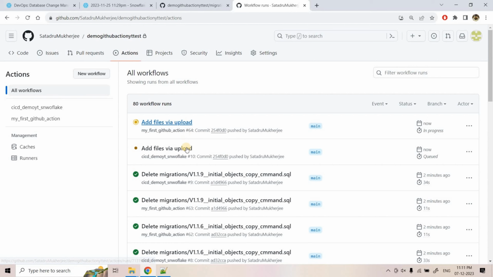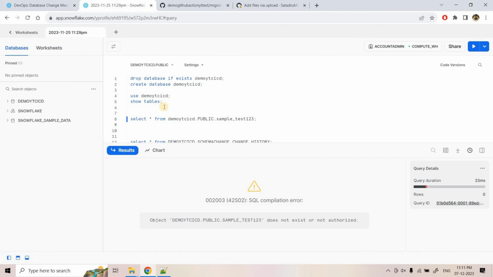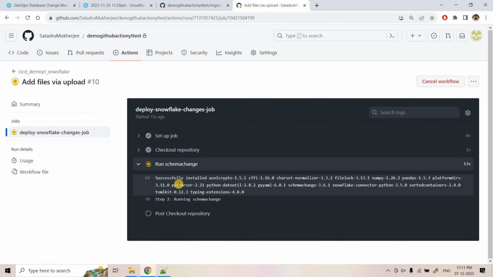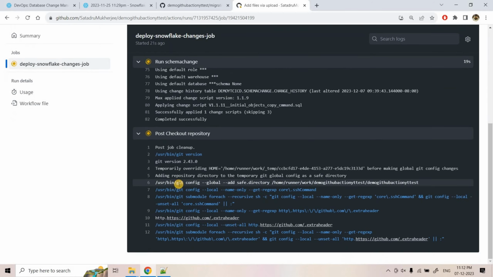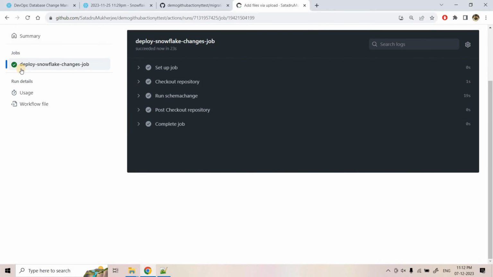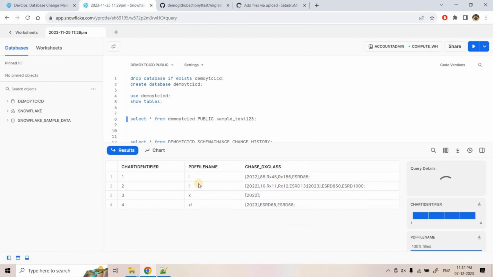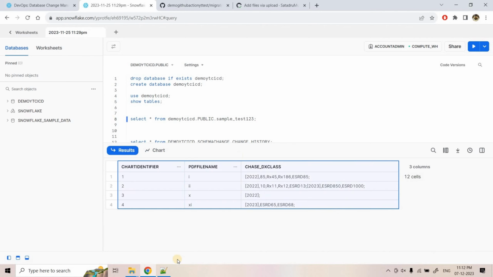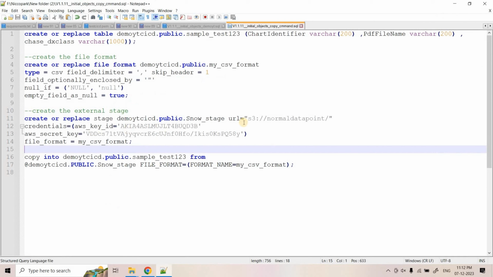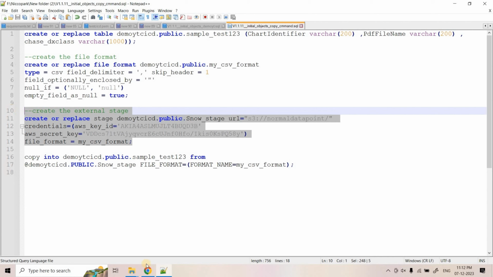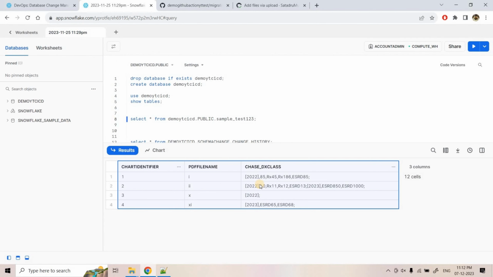Here you can see this CI/CD process has started and is in running state. We saw that this table did not exist, and we hope that once the deployment is successful, we can see that table. Now you can see all things are checked, which means the deployment is successful. Let's go to our Snowflake and execute again, and we should be able to see the data. This is sample data from our S3 stage. From that stage we created the table using this GitHub CI/CD, and it executed the copy into command to ingest the data from the external stage into the Snowflake table.